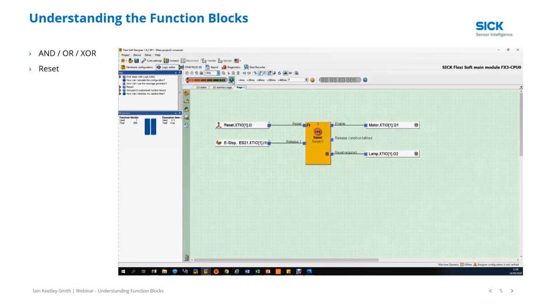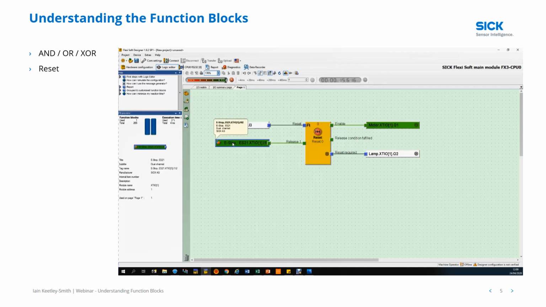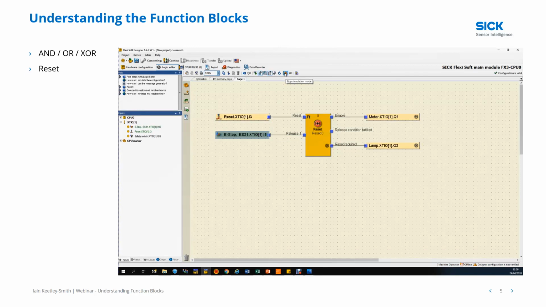and put it into free run, if the e-stop is healthy, then the reset required lamp will flash telling you a reset is needed. You press the reset push button and then you release it and your motor starts. If you press the e-stop push button, the motor stops. Put the e-stop circuit healthy, reset required lamp flashes, reset on and off, and your motor runs. So hopefully that describes the reset function.